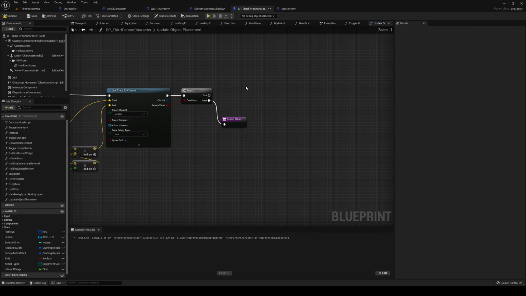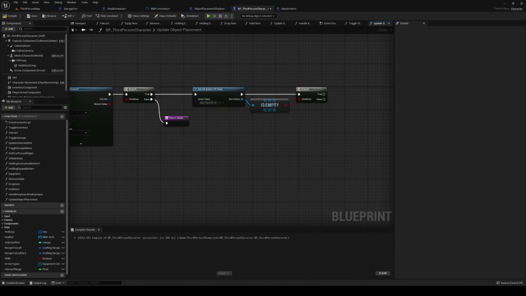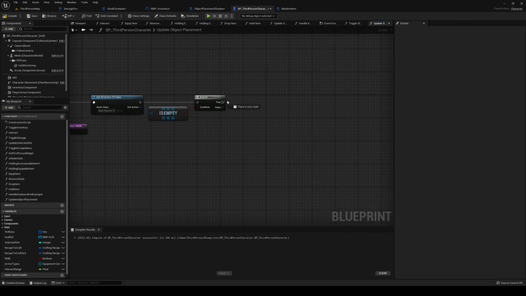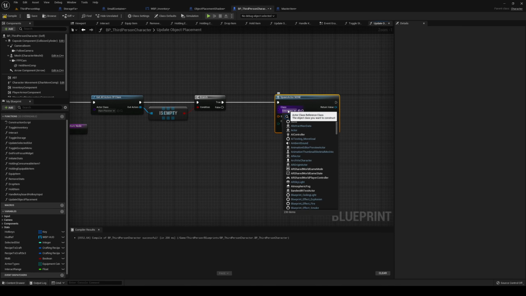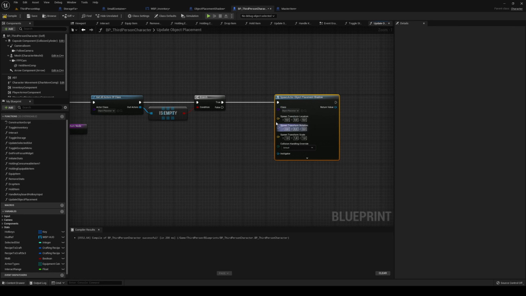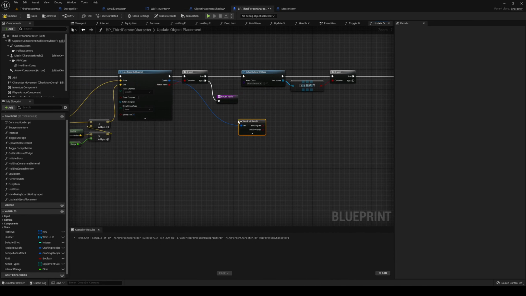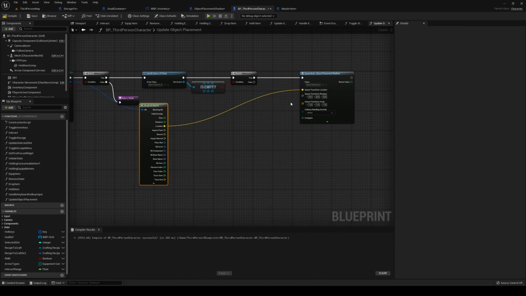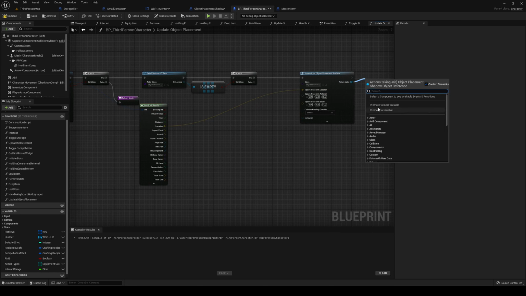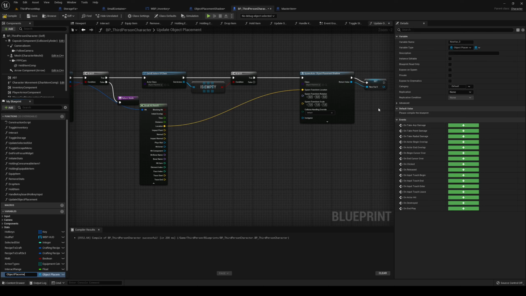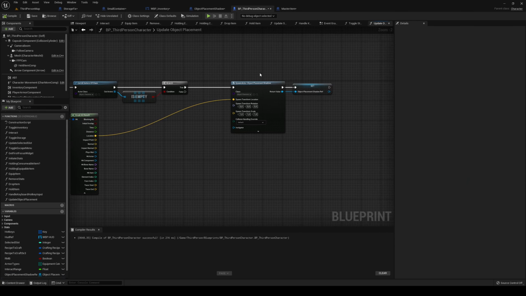However, if we are interacting with something, then we're going to get all actors of class. It's going to be my shadow. We're going to check if it's empty. So do we already have a shadow in the world? If it's empty, aka true, we're going to spawn actor from class. Class is our shadow. The location is the location of the out hit break here. Over there. The location. Set a new variable, which is going to be our object placement shadow ref, sorry. And then we're going to update some intel inside of that in a minute.